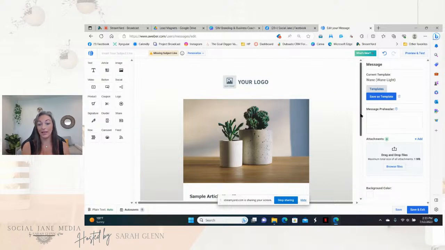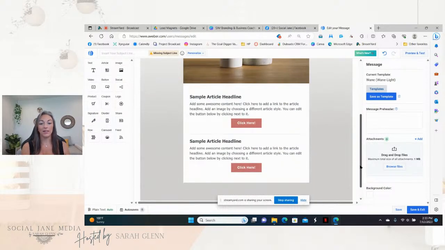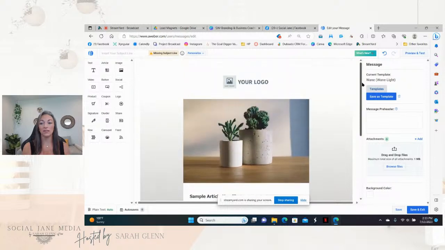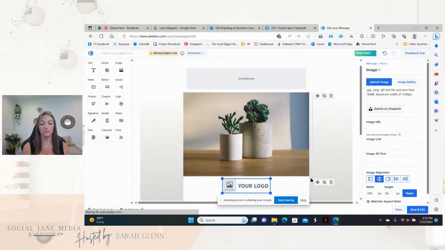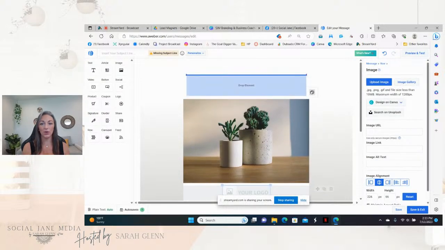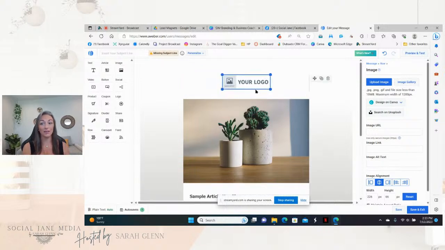That's not necessary, but I like to do it. And then you've got the body of the email with some embedded buttons already there for you. Now, if you wanted any of this information to be moved around, you simply take this little arrow and you move it. It's as simple as that. So wherever this blue line ends up, that's where the element is going to be. So you can easily move these around.